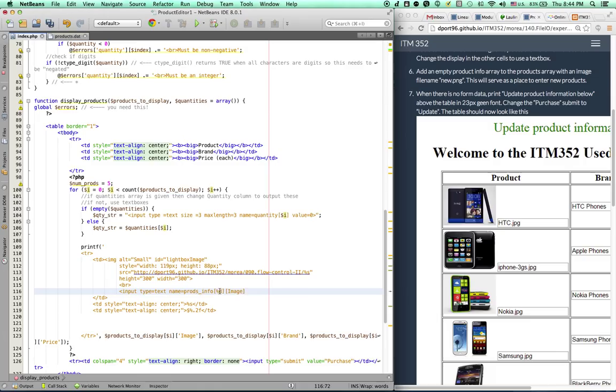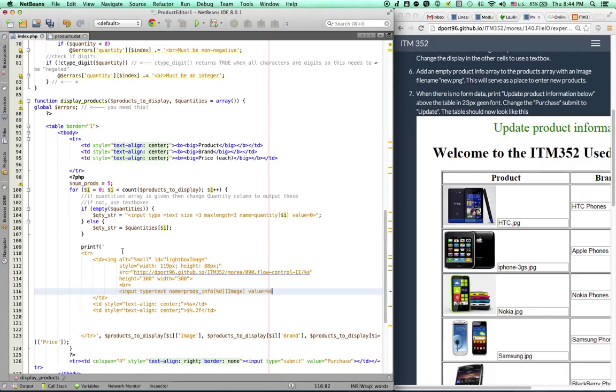If I call it $i, image, and prods info, then the array that I get in the $_POST variable will be exactly the same as the multidimensional products array. So if I make any changes, all I have to do is take the data of the post and set it to the products array. Again, you might do this differently, but this is the way I choose to do it because I'm lazy, and I think it's the easiest way. So input type text, name products, and the value here needs to be a string.